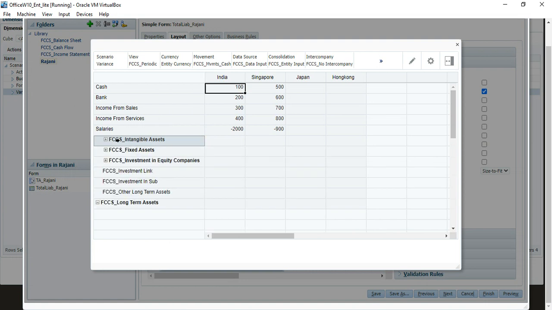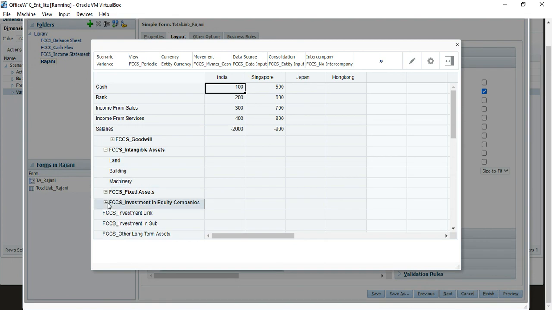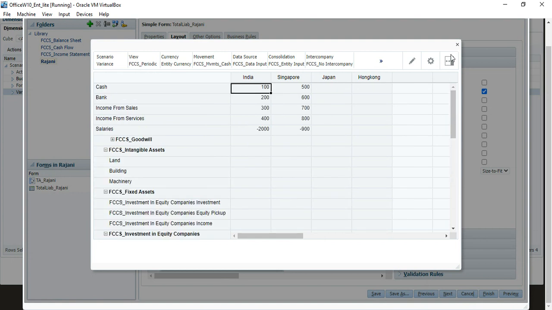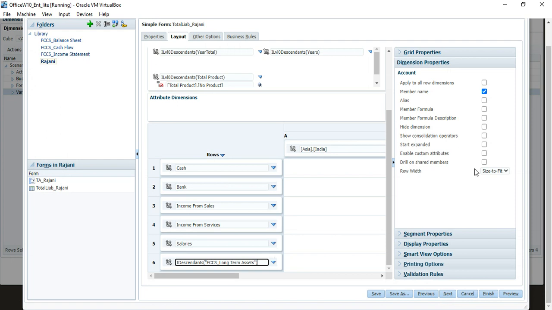So you have to expand like this, and like this, and like this. Each and every item you have to expand manually. So we always check that start expanded item. Always I'll put it as start expanded. Yes.